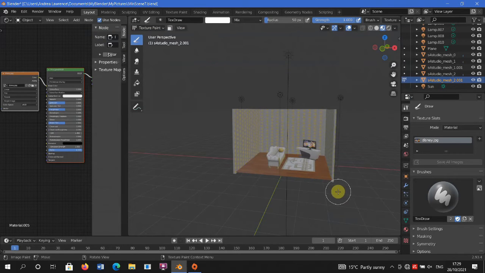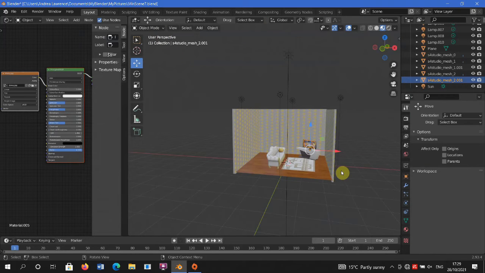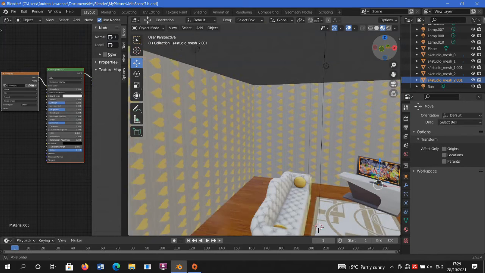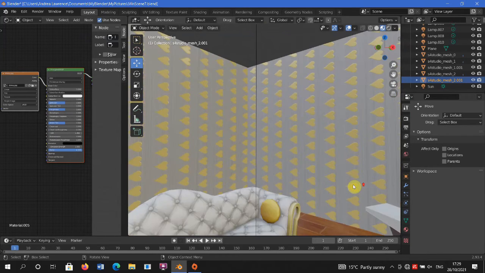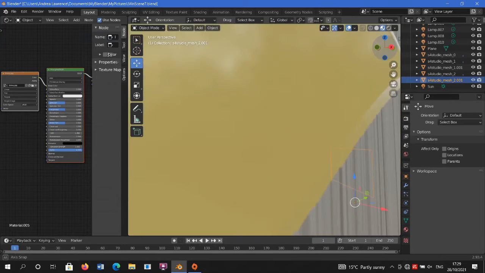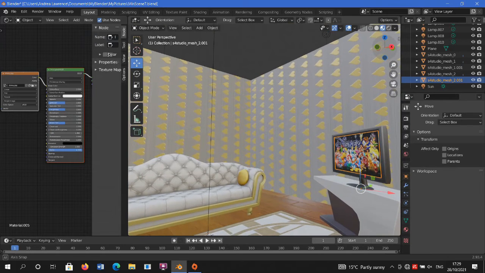For a clearer view, go back to object mode. And there it is, done. Save.